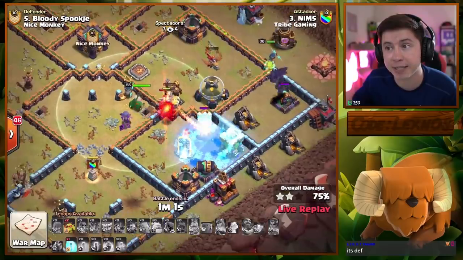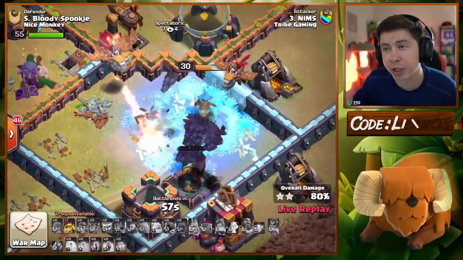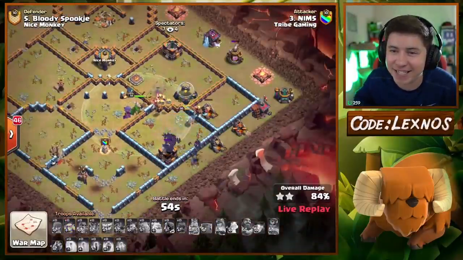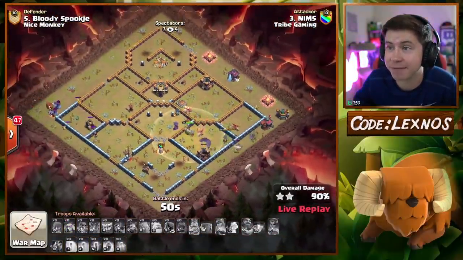We only got 1 freeze left. Better hold on to it. Nope, he's going to use it right away. Ooh, he gets through it. 55 seconds to go. That's a triple all day long from Nims of Tribe Gaming.